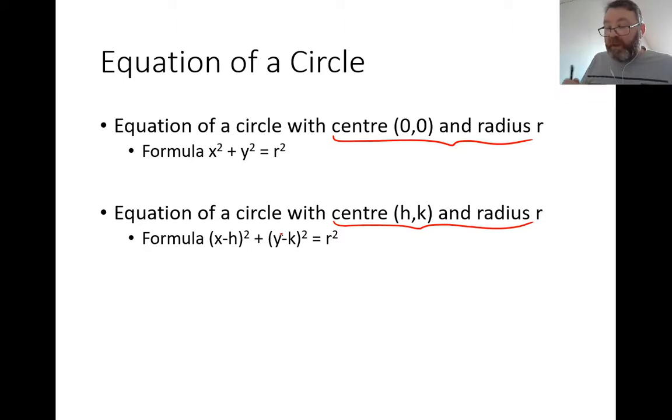So we change its sign. Whenever it goes into the brackets or out of the brackets, it changes its sign. Okay? So you take h and k. The h will go with the x because it's the first of our named coordinates, and this one will go with y. So it's x minus h to be squared plus y minus k to be squared equals r squared. And that's the only change we have in terms of this formula here.